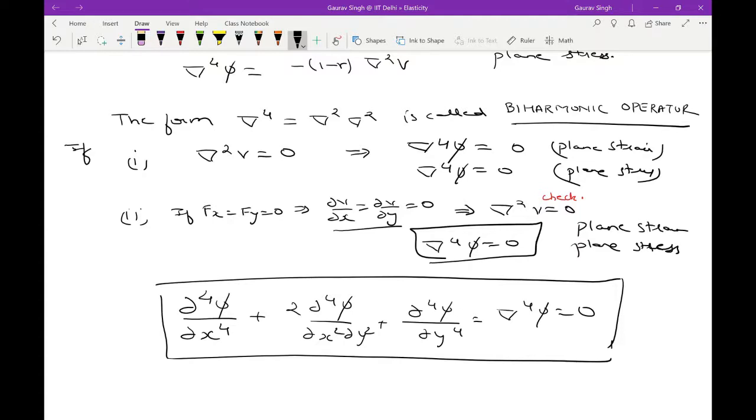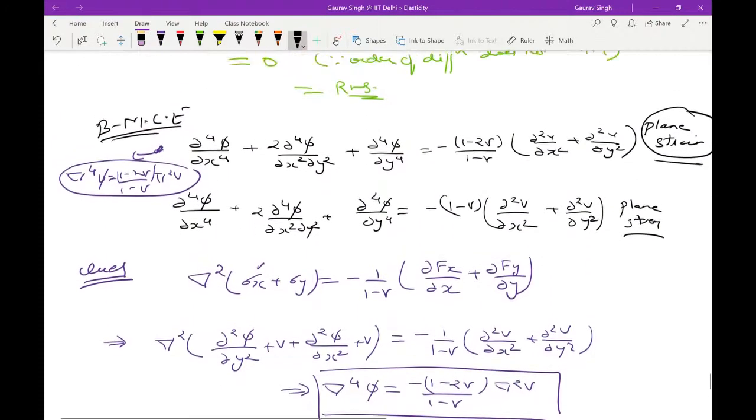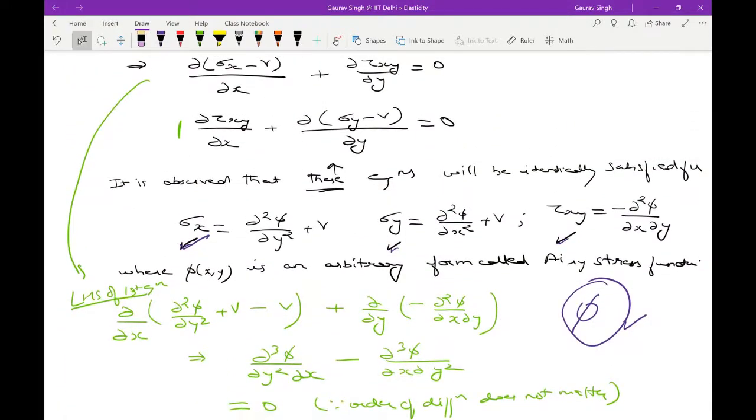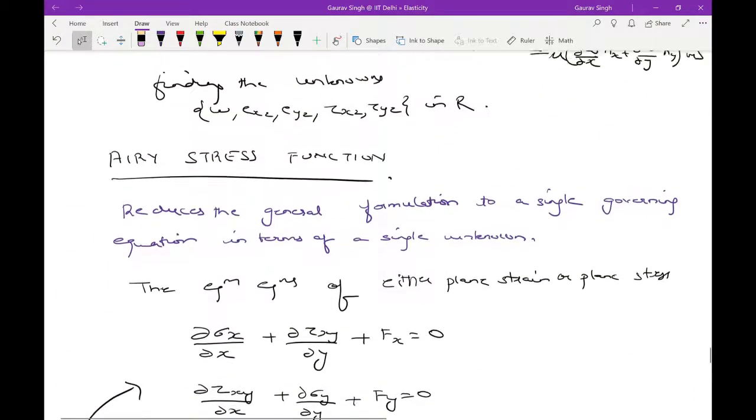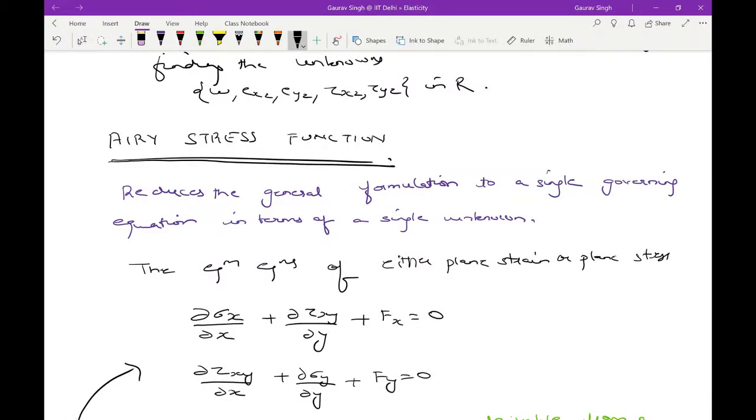Okay. All we have to do is find phi, because if you find phi using this equation, obviously this phi must satisfy this, and if you have a phi, you will get the stress at any point by substituting phi over here, and then you can get whatever else unknowns you want. Once you have the stress, you can find any other unknown like a strain at the same point and so on. And that's why it's called the Airy stress function, because it helps you find the stress at any interior point in the solid.